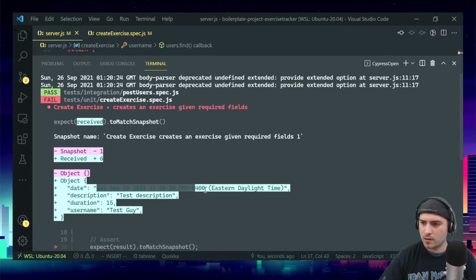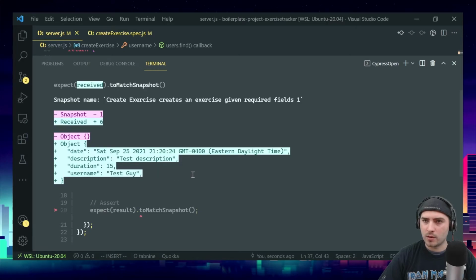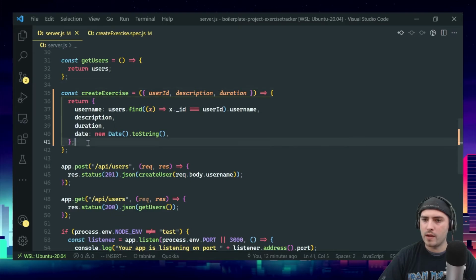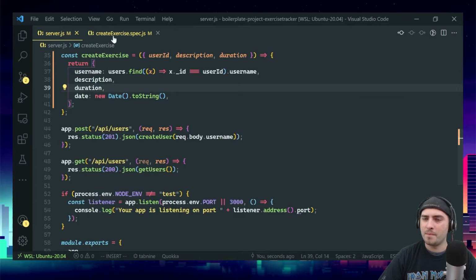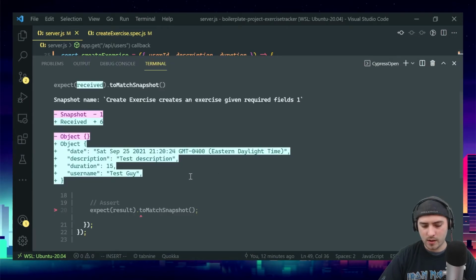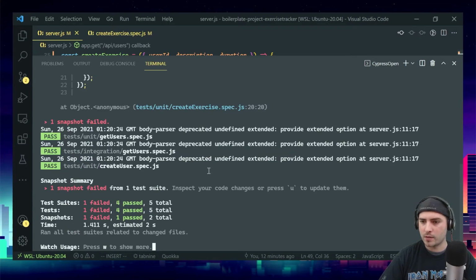It's got a date that is today, and it's got a description that comes from the payload, and the duration from the payload, and the username, which is basically the ID of the user that we created, which obviously is going to break down eventually. We'll have to drive out some smarter behavior where this data actually gets stored somewhere. But that is the response we expect from that function, given the arguments that we called it with.